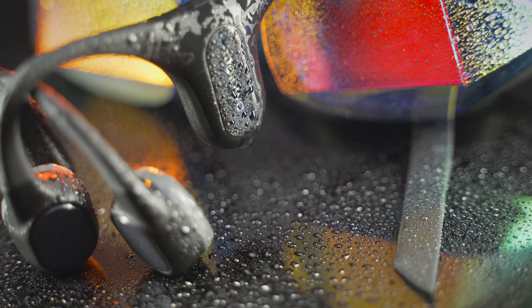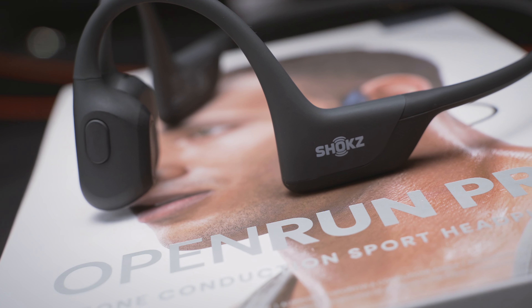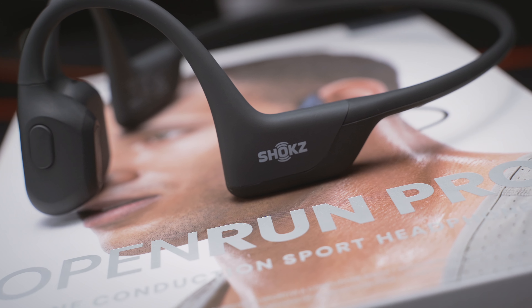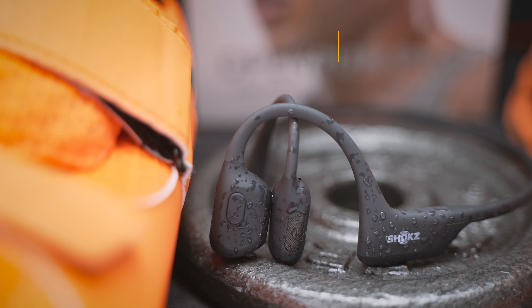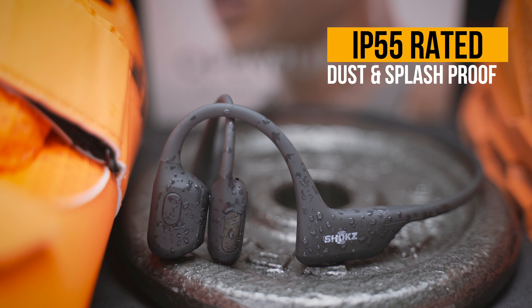After a hard workout, the headphones can easily be rinsed under tap water, and you can even submerge them. Not that you can use the headset for swimming — you cannot — but that's pretty much the only scenario where some other designs, such as fully waterproof bone conduction headphones, prove to be more useful. For example, the Shox Open Run Pro — one of the most popular bone conduction headphones — is IP55 rated, which is a couple of notches below the Oladance headset when it comes to resilience in wet conditions.